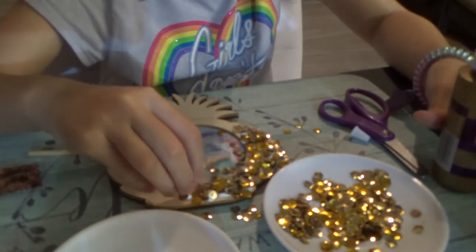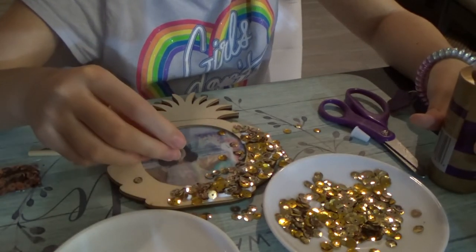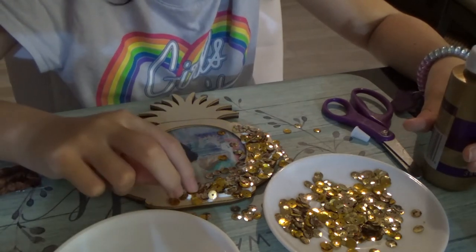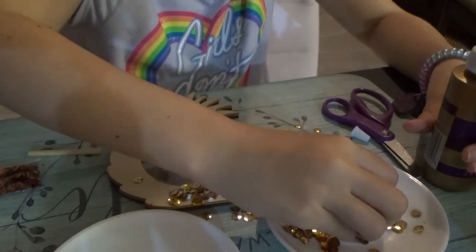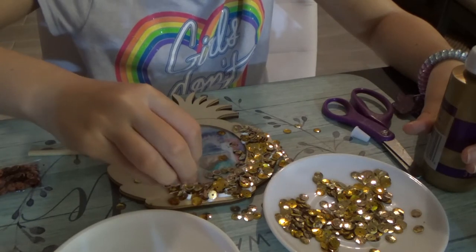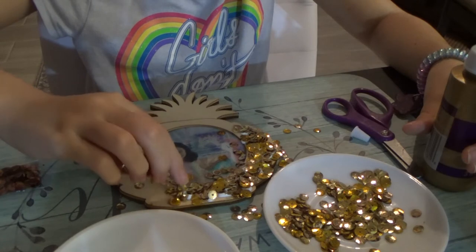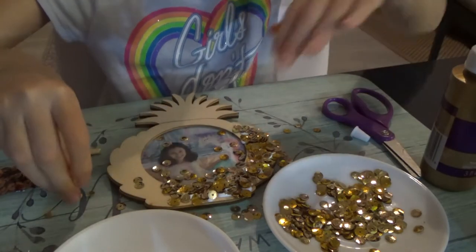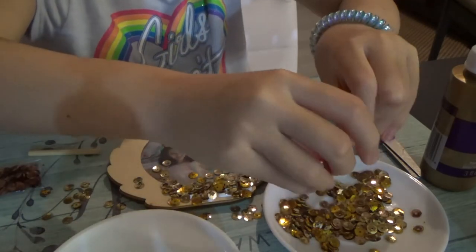Guys. Oh my gosh. In real life right now, when I squirted a little bit more glue, it sounded like it farted. That was so funny. Okay, but anyways, it's actually looking real good, but why did I even put my picture on? I don't want to get it dirty. It's so sticky. No, I'm pouring. Oh my gosh, what am I doing? I'm pouring that in my picture.